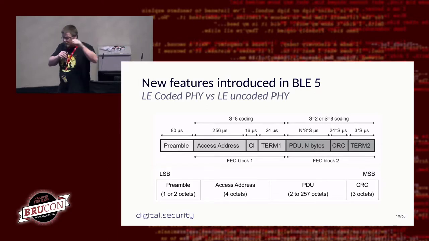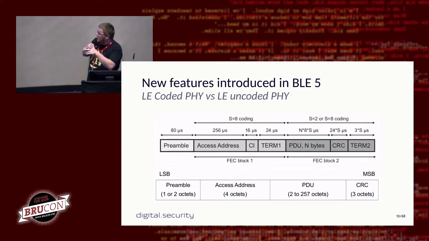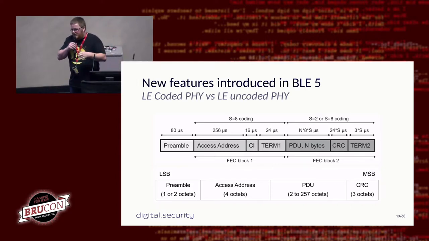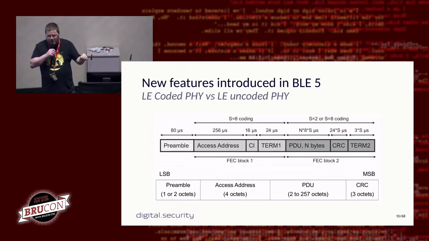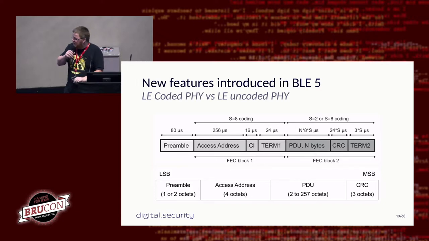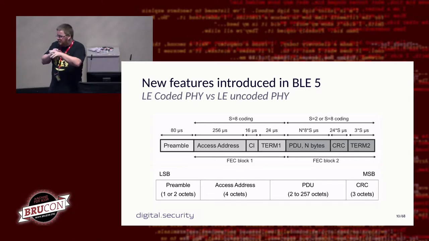If you have a look at the packets, the first one at the top is the coded PHY, so it's much more complicated, and of course, when you are dealing with packets from the air, it's difficult to capture this packet. The packet at the bottom of this slide is the legacy BLE 4 packet, and it's much simpler. You will see that they both use a preamble, which is in fact a succession of zeros and ones, and an access address. The access address is a 32-bit value that identifies a link between two devices, advertised by both devices when a connection is created. And you've got the PDU, which is basically the payload, the data you are going to send from one device to another. And there is also a CRC, a checksum, that is used to check if the connection is reliable. If you get some bit flipped or something like this, you can detect it with this checksum.